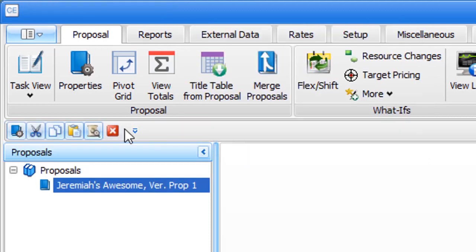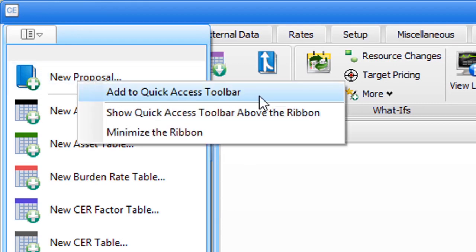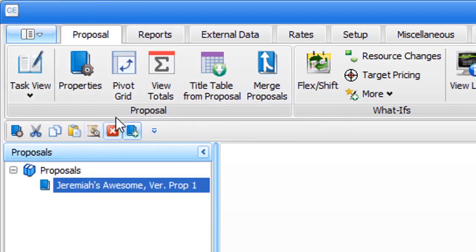Nice little toolbar by itself, but here's a tip. You can add items to the Quick Access Toolbar just by right-clicking on any button in the ProPricer ribbon. I'm going to use the New Proposal button from the New tab and take this Tips and Tricks episode back full circle to where we started. It's the New tab. You start things. Anyway. Click the New tab, then right-click the New Proposal button, and then select Add to Quick Access Toolbar. Yep, that's the trick. Now you can create a new proposal with only 1 click.